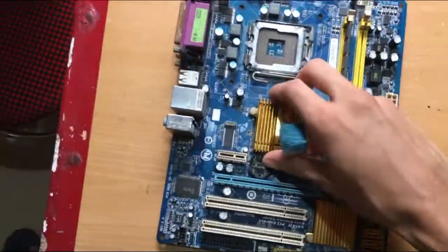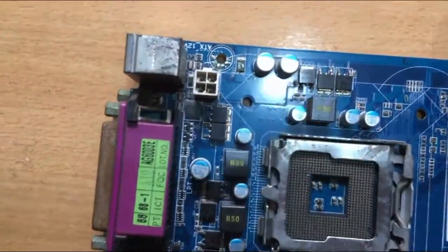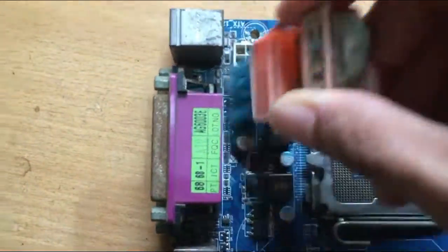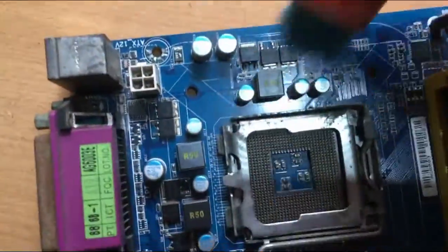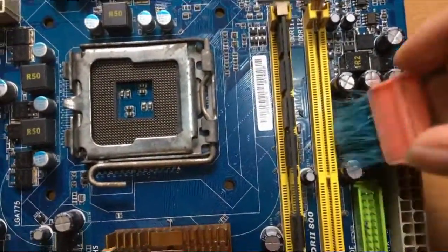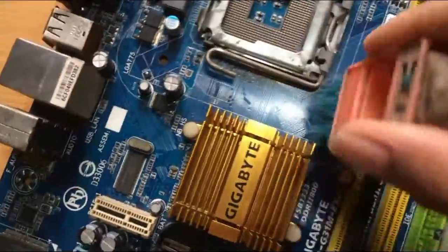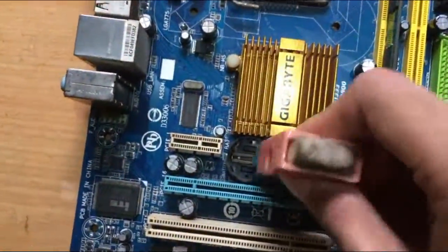The motherboard gathers dust especially in between these small components and slots. You can use a clean dry brush to dust the motherboard. Do it gently, you don't want to rip off these small components.